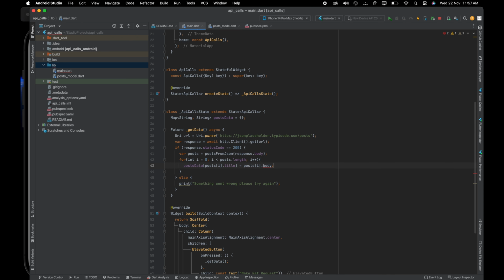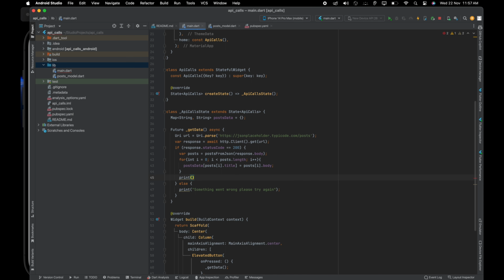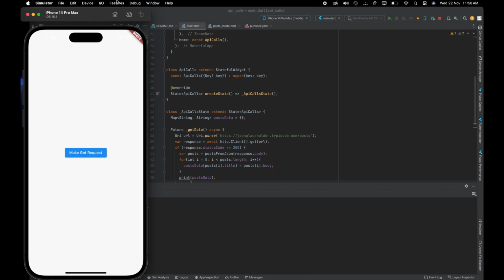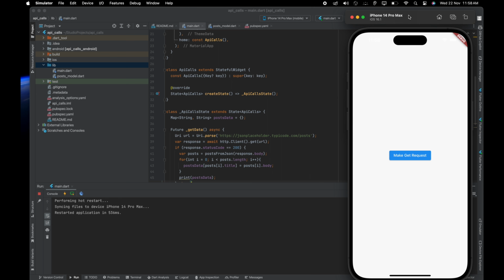Now, stand back, hold your breath, and brace yourself for the grand reveal. We're going to unveil our PostsData outside the for loop. Drum roll, please. With bated breath, we'll run our program and cross our fingers, hoping that all the code stars align. But wait, our app decides to pull a dramatic move or restart.